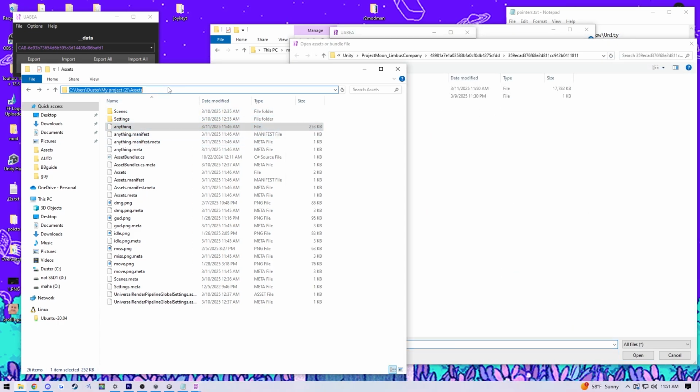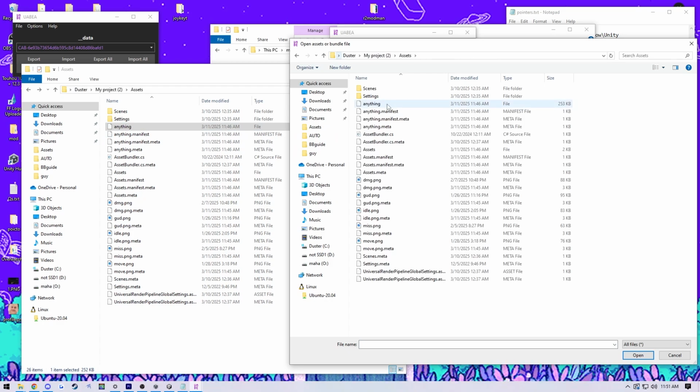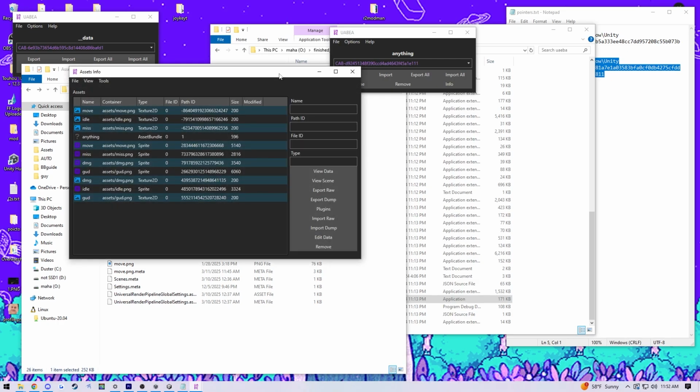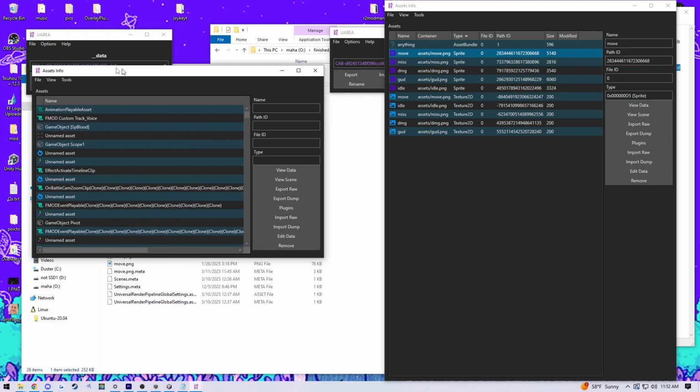So we call it anything. And then memory. All right, so this is the bundle we just made. It has all of the sprites and texture 2Ds. Just sort by type to make it easier to read. And then we also have our ID.